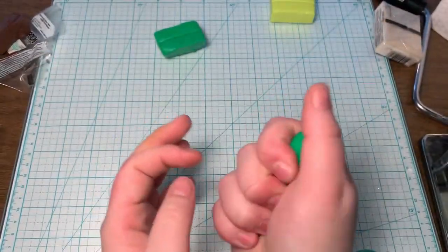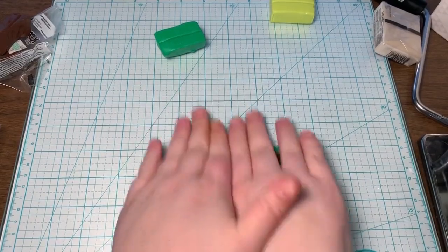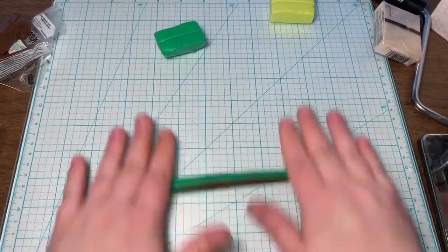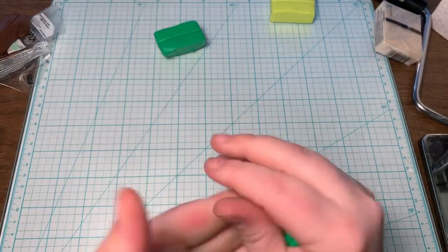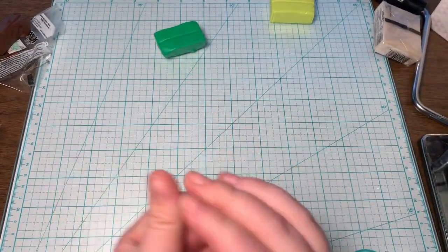Anyway, I wanted to apologize again for missing last week's Tutorial Tuesday, so because I did, in this week's Tutorial Tuesday, I'm showing you how to make two different St. Patrick's Day inspired canes with polymer clay. And I'm even going to take it all the way to the end to show you how I made a background and put it on a diamond painting pen.